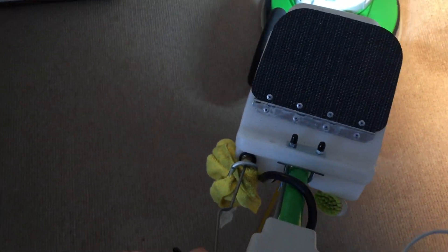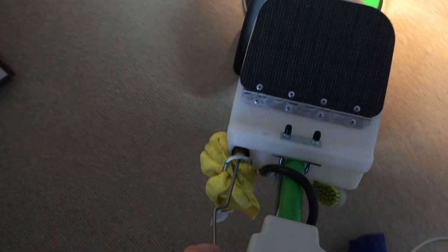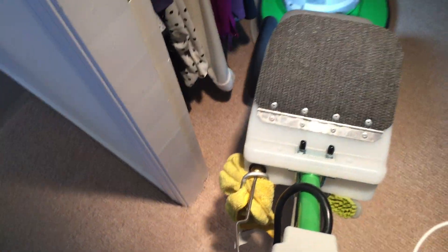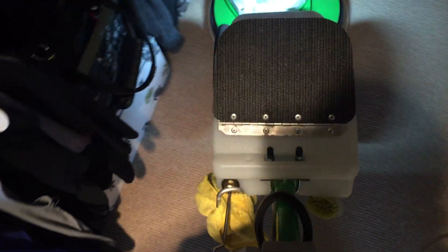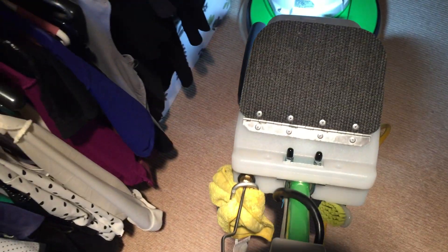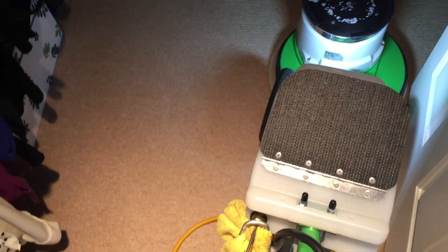Here's my last spot to deal with. You don't run into wool carpeting too often, at least I don't. You do need to understand when you do run into it to be careful about the cleaning product you're using. If you go too alkaline, although you may not see the damage while you're cleaning it, what happens is it will actually deteriorate the yarn and it'll start degrading rather rapidly later. As a professional, your job is to clean the carpet but not damage the carpet.